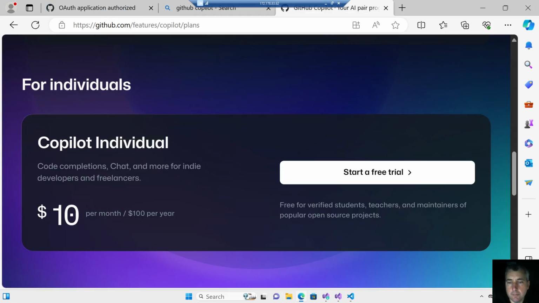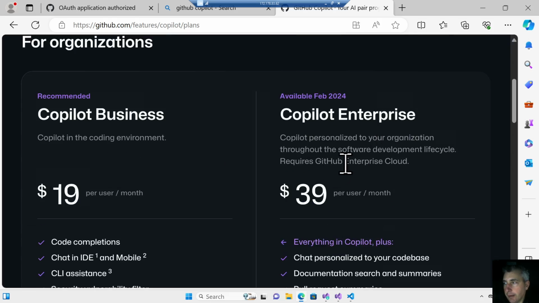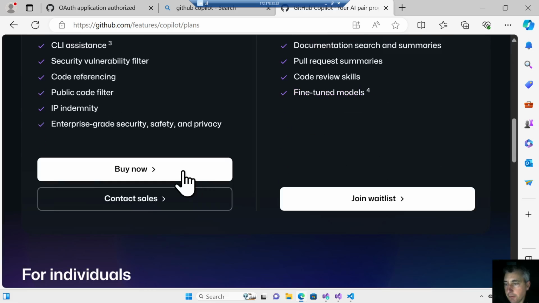month. And on this page I just pulled up real quick, you can see if you go to github.com/copilot/plans, the individual account, $10 per month or $100 per user. Also free for verified students, teachers, and maintainers of popular open source projects. So that's another cool feature that's available. If you scroll up from where I am, you'll see that there's pricing for business and enterprises as well, which the enterprise one is not available yet till February. So here you can go ahead and sign up if you're not signed up already.